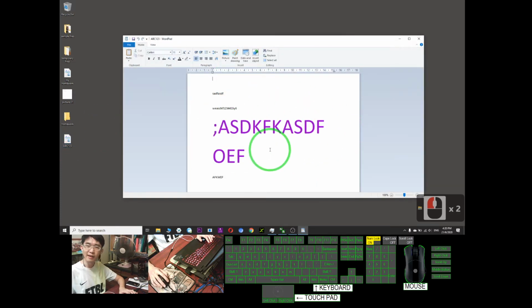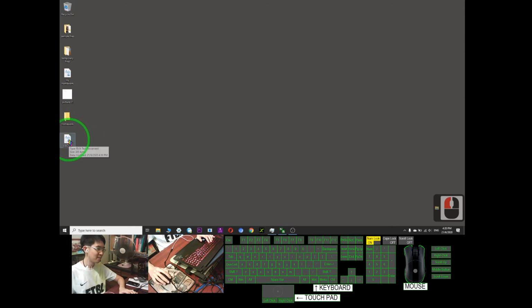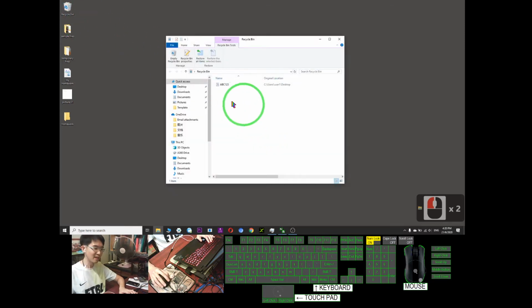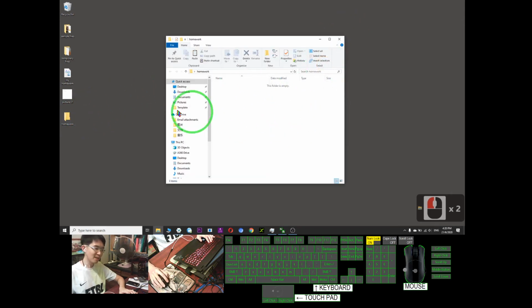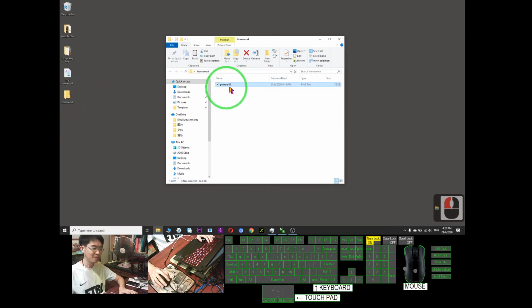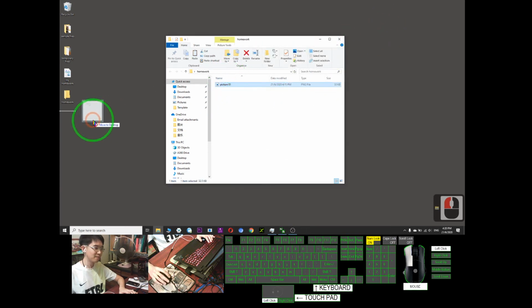It's still there. If I delete again, I also can just pull the file to the recycle bin and release my mouse. Now this file is already inside the recycle bin. Okay, now this is a folder. A folder is a place for you to put in the file. This picture is a file. Just now, you also can pull it out.